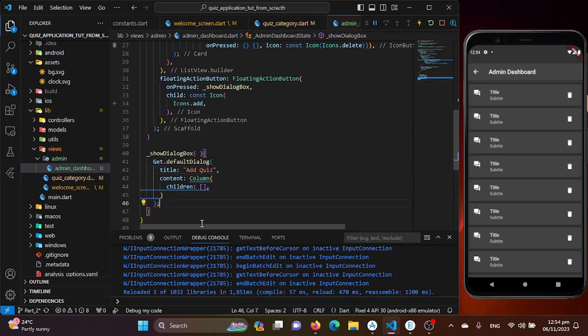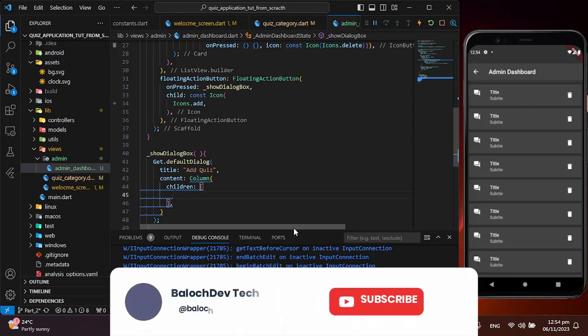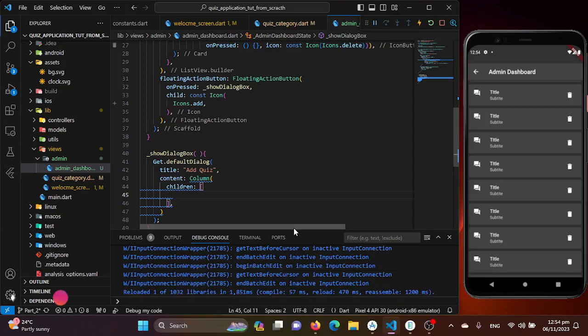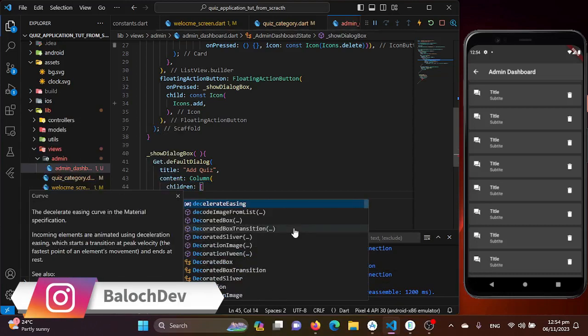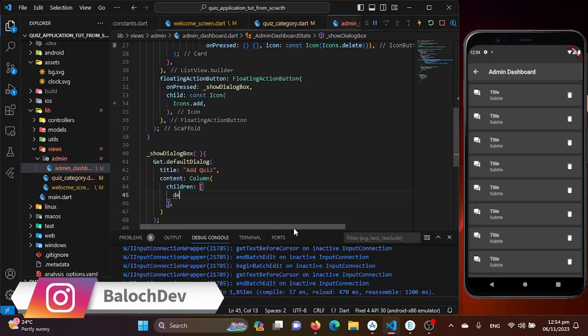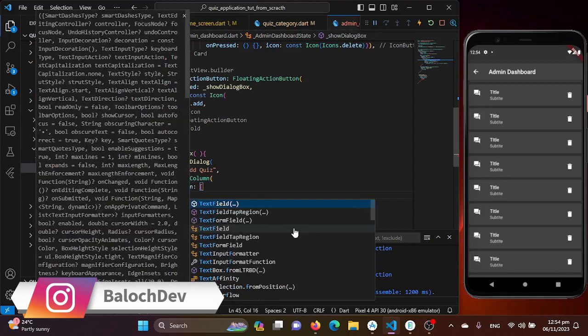And in the children part we will be just using a text form field where admin can just enter some kind of title or subtitle. So for that we need to just create a controller for that basically. So we will be just creating that soon. But before that, I'll be just decorating it a bit. So in the children part, I'll be just using text form field first.